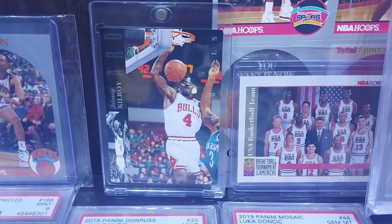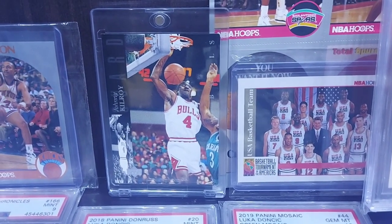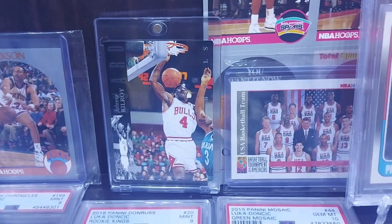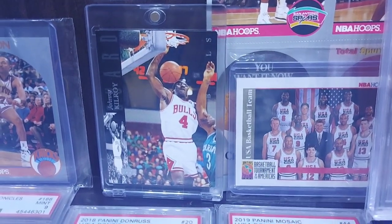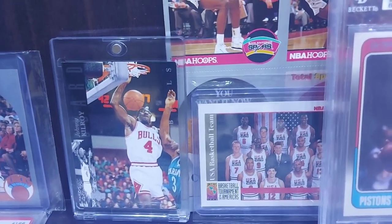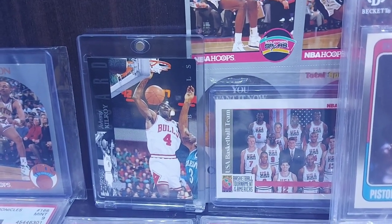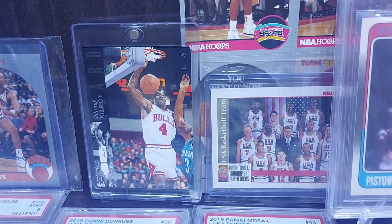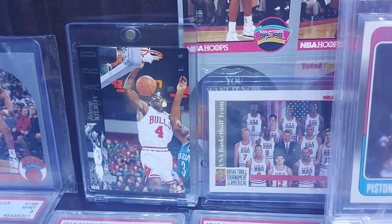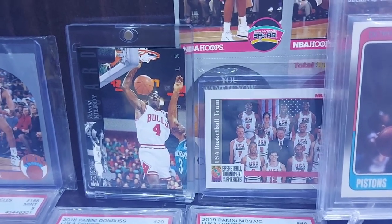This is a Johnny Kilroy 1994 Upper Deck card. Johnny Kilroy, also known as Michael Jordan. On this specific card, it shows Johnny Kilroy dunking on Alonzo Mourning. So this is just a fictional character, the only fictional character manufactured by Upper Deck with the approval of the NBA. Alright, this is a Michael Jordan card disguised as Johnny Kilroy. You can check Google or YouTube to see what the hype is about on this particular card.